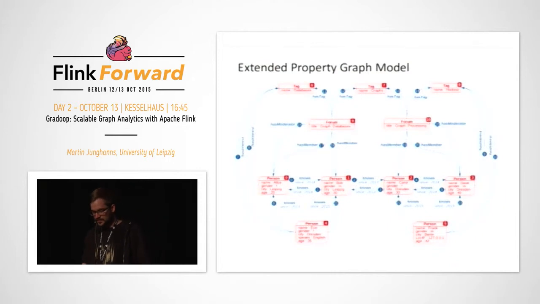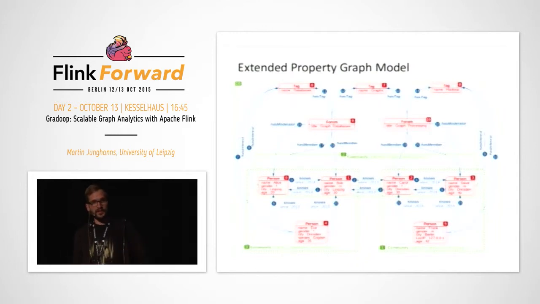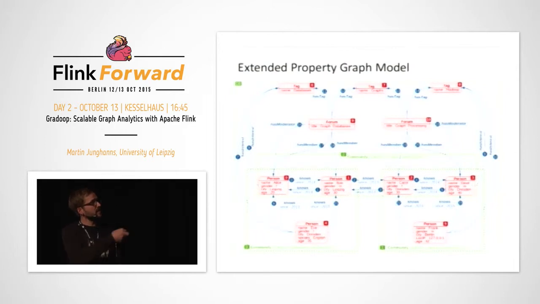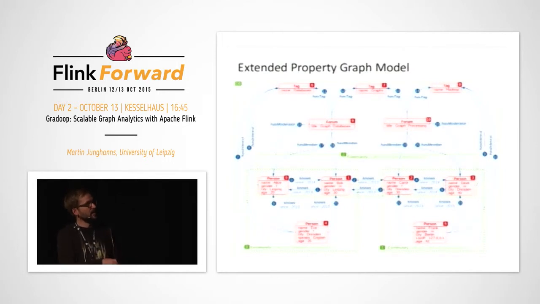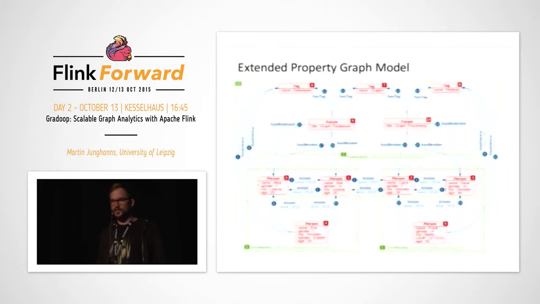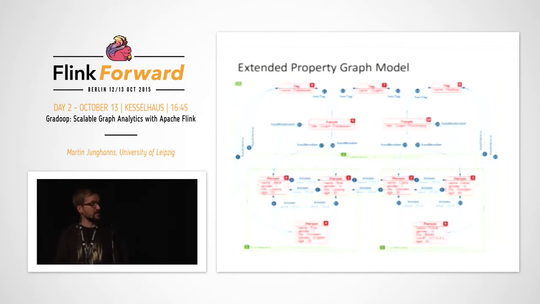We added an extension we think is useful for many use cases: a concept called logical graphs, which are essentially subgraphs in your graph database. Logical graphs can be used to model semantic or technical subgraphs. In our example we have three logical graphs — zero, one, and two — each describing a community: the database community, the Hadoop community, and the graphs community. Vertices and edges can be in more than one logical graph, so communities can overlap. These graphs are first-class citizens of the data model, so you can apply operators on logical graphs and on collections of logical graphs.